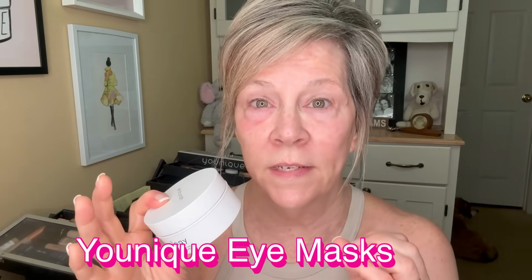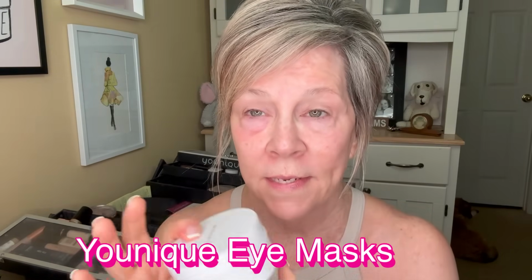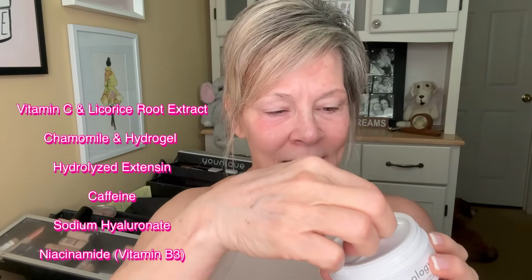Now, the other thing that I do that I think is so important, these are eye pads. These are Younique's eye pads. I love these things. They're like golden goodness on your face. I keep them in the refrigerator. Don't put them in the freezer, you may not be able to get them apart. It comes like this. It has a little bitty spatula that you can use to get them out. Take the top off, and they are actually in here. There are two pairs. You put one on each eye. I want to say there's like 30 pairs in here, I believe that's right. But they have that little spatula thing. I just put my hands in there, girl.